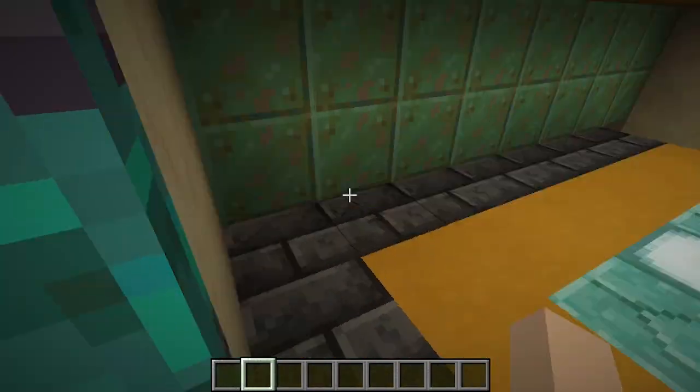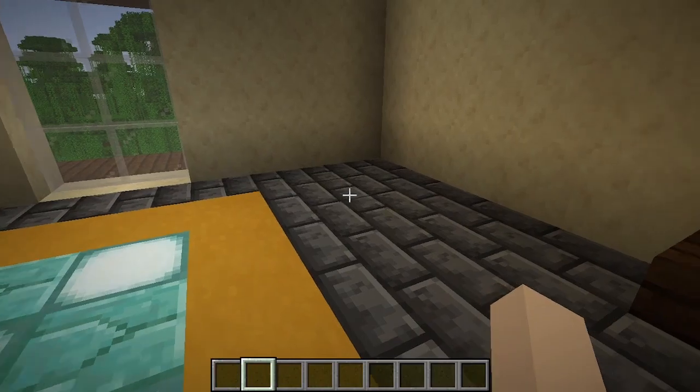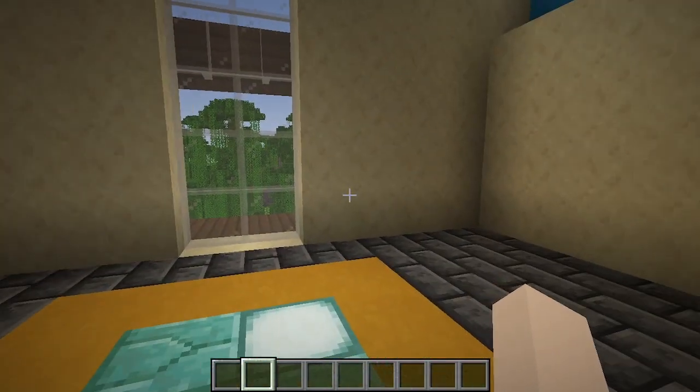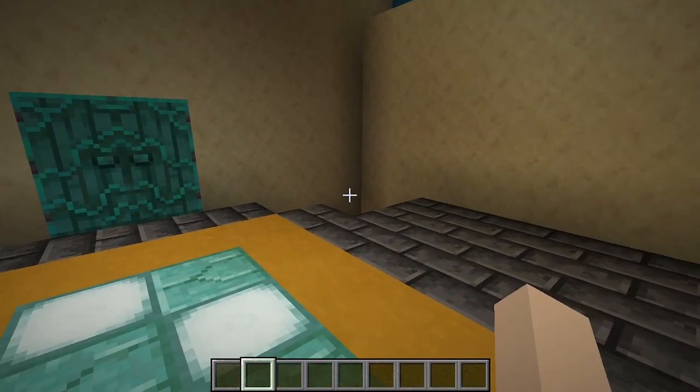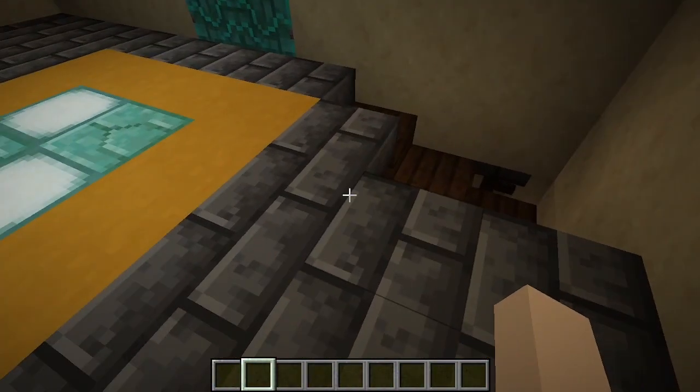I intend for these to be the kitchen area, but I am exhausted and don't want to deal with it at this point. So they exist like this for now. We'll see if I add details to it later.